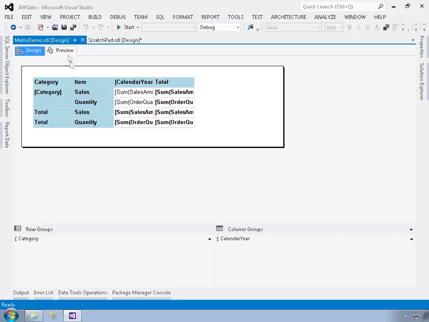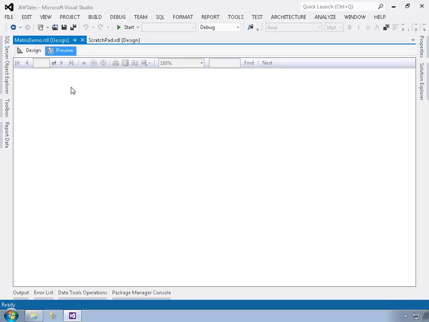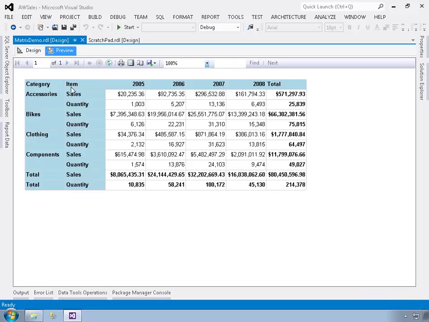All right, so I'll go ahead and run that report. First time I've run it, it takes a few seconds. The database engine is already spooled up, but it has to go in and extract the data. So if you were to look at the underlying data, you'd find that orders span the years 2005 to 2008. So I have dynamic columns for each of the years that span the data within the database, or within the data set that I extract for this report.